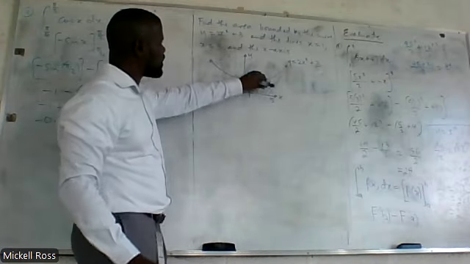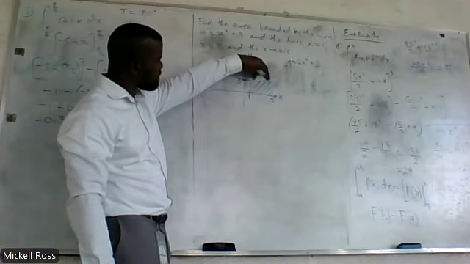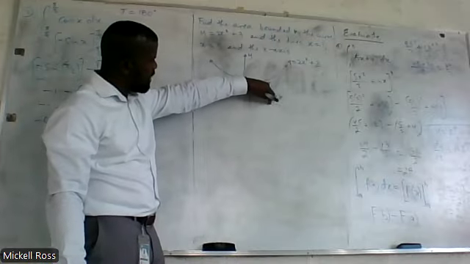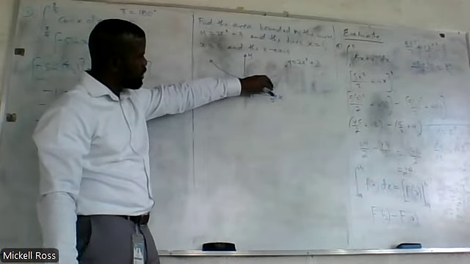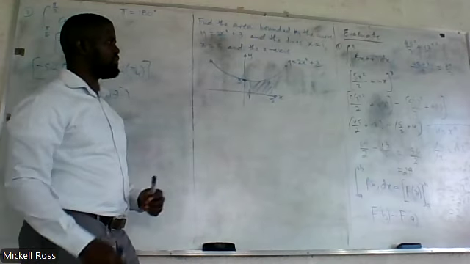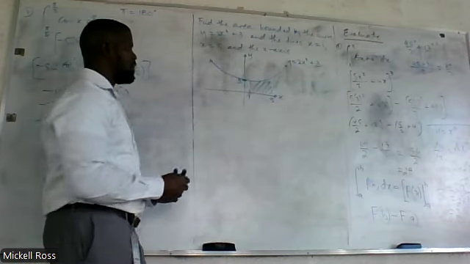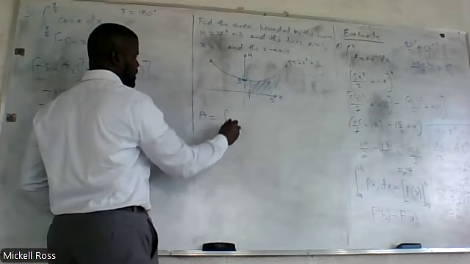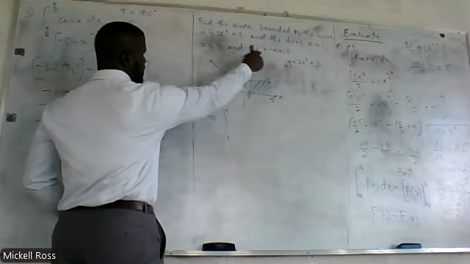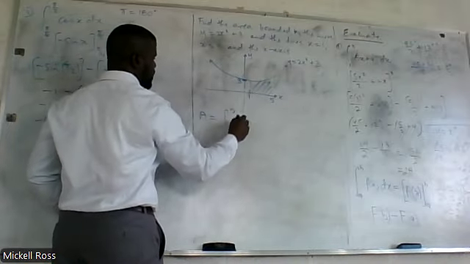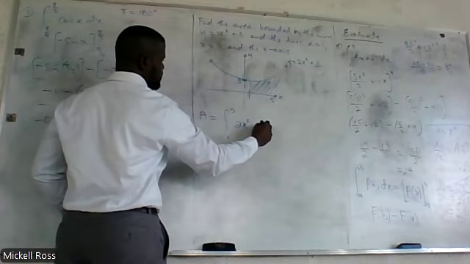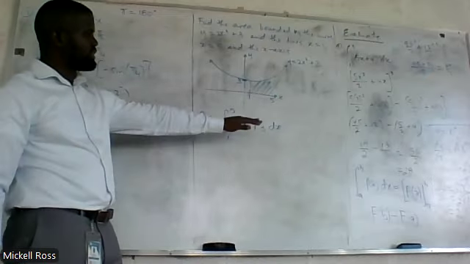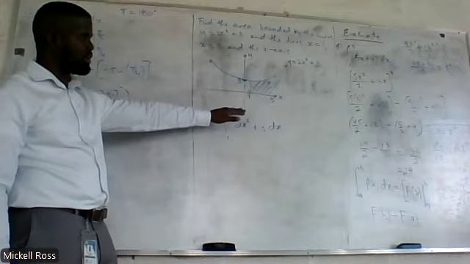So this little portion right in here, under this curve, between the lower limit of 1 and the upper limit of 5, all of this portion, I want to find the area of it. So the area is going to be equal to the integral from the lower limit, 1, to the upper limit, 5, of the function 2x squared plus 3 with respect to x. You're going to integrate, then substitute in the limits.